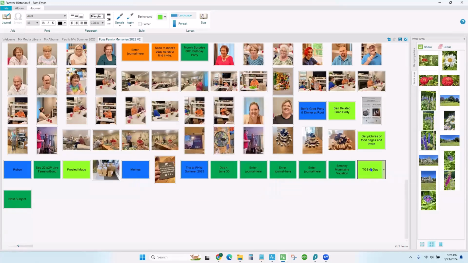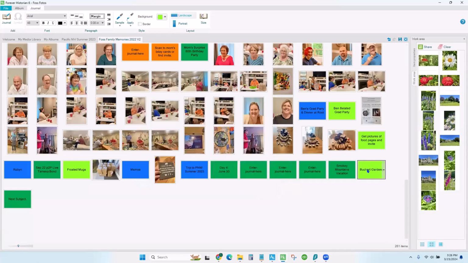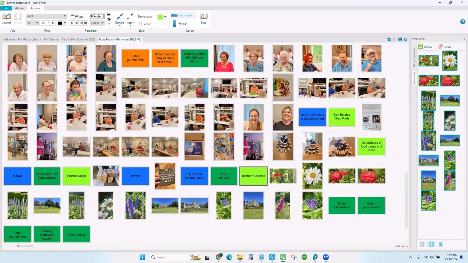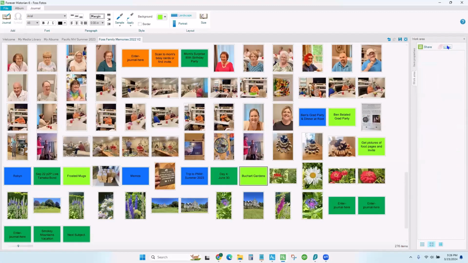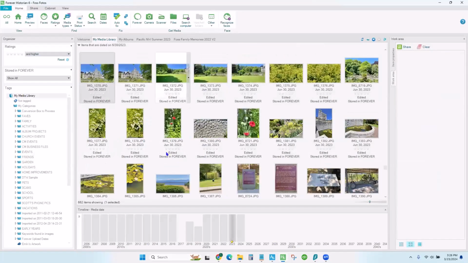And then right here, we're going to call this chart. I don't know how to spell this, but chart gardens. All right, I'll slide that over. All right, so these photos are all from that portion of that day. They're added. I'm going to move on. I'll hit clear, go back to the media library, and then add the next section of photos.